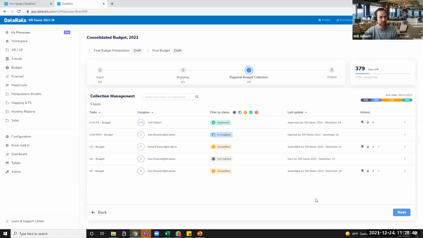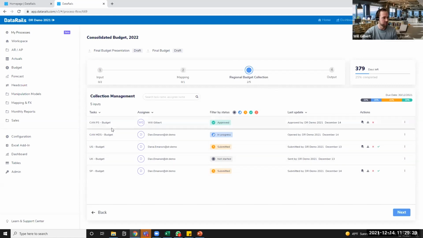Now, this is where the real part comes in, where we feel like this adds to your budgeting process. So what we have here is all of the budgets, your regional budgets in this instance, but they can be department level budgets as well, or however you structure your individual budgeting process. And what I've done is when I click into this icon for the first time, I've uploaded my collection templates, and I just need to assign a budget owner to them. You can see I've assigned myself for the first one, and I've assigned a demo user to the bottom 4.